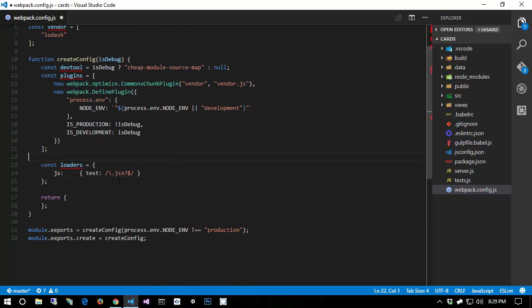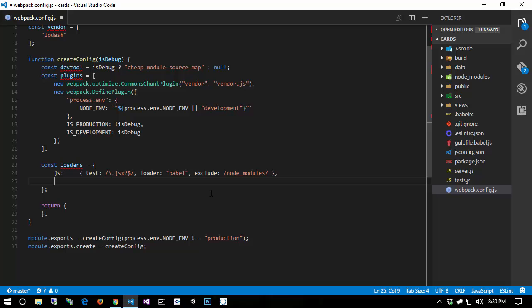So basically, any asset that's loaded that ends in .js or .jsx will be matched by this loader. And the actual loader itself, I'm going to say loader is babel, which is going to be the Babel loader. And then I'm going to say exclude node_modules, because I don't want anything in node_modules that is required in to be processed by Babel. That would not be a good thing.